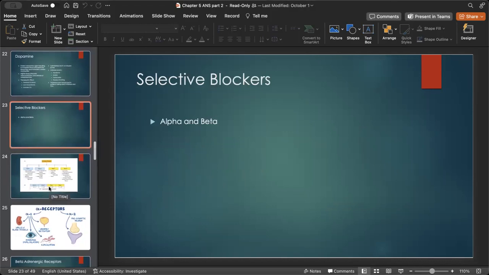So now we talked about those drugs. Now selective blockers are going to be working on these receptors but causing the opposite effects. So if I'm going to block an alpha-1 receptor, that means instead of causing vasoconstriction, I'm going to cause vasodilation. Same thing. If I'm going to have drugs work where they block the beta-1 receptors, that means they're going to block the vasoconstrictive properties or the increased contractility that we get in those. So we're going to have decreased heart rate, decreased blood pressure, because they're blocking it. They're going to cause the opposite symptoms.